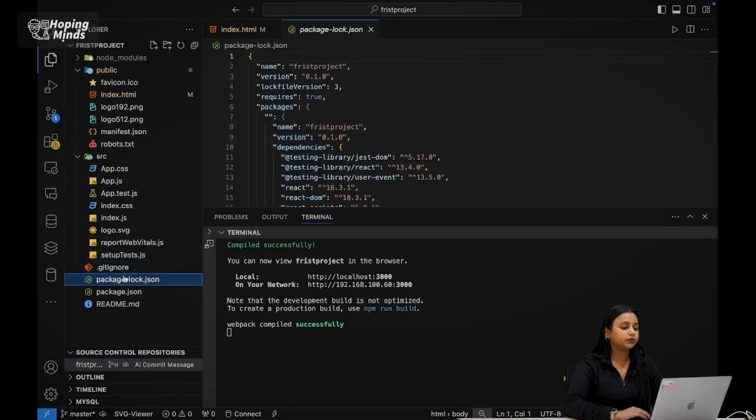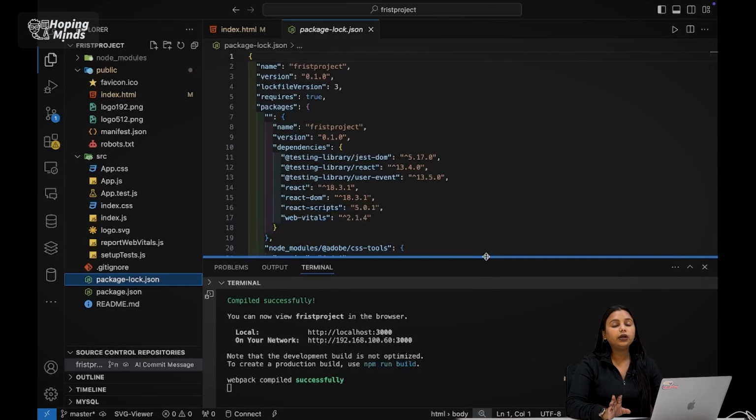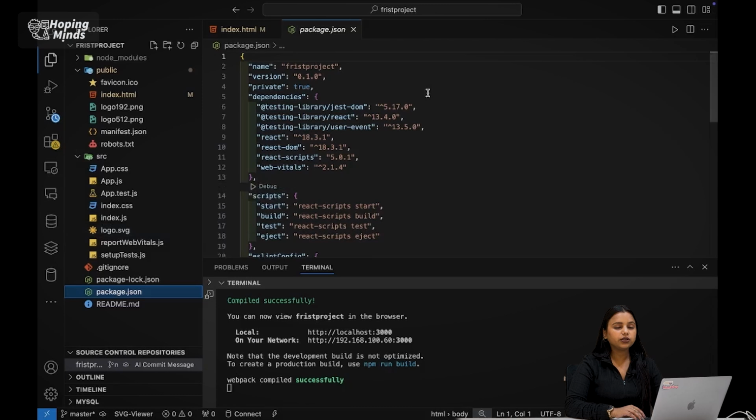Your package-lock.json contains all the dependencies and their versions, whatever you have installed for your project throughout the project. Now the next file is called package.json. This file keeps track of all the dependencies of this particular project.